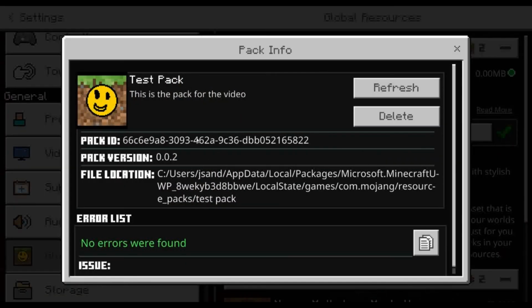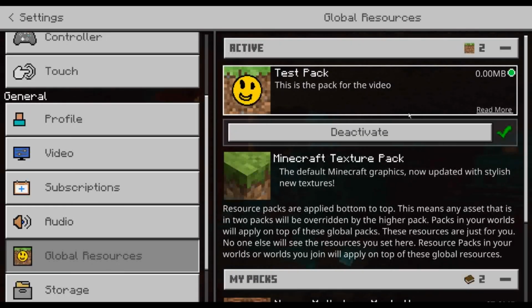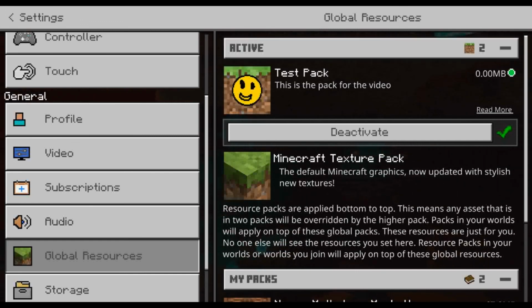When you see that the version is changed, you see that the pack is now updated in the game. Also be wary of applying a pack to a specific world, as it's very hard to change the version. So if you want to update a pack in the future, it's very difficult. So just set it as active for yourself, and you'll be fine. You'll be set. Alright, so let's go back to our world.